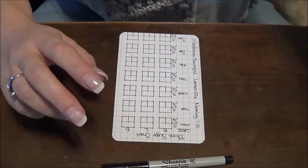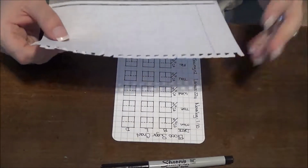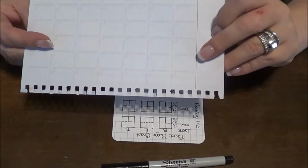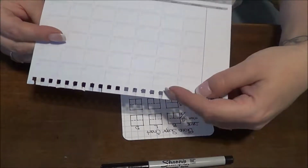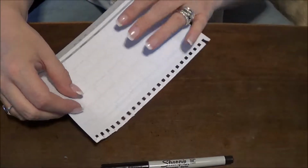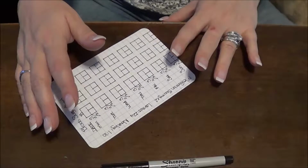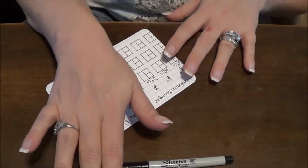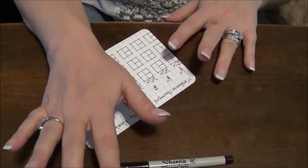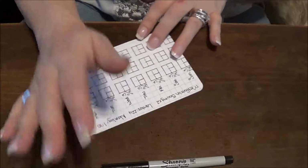And then depending on what kind of planner you have, I'm using just a small one until my Erin Condren comes in, but I tore out this page for a variety of reasons, but mostly I use it as a template to put along the edge on the tape and just mark my holes so I can punch those out. So that's everything that you need, and you may need a pair of scissors. I'm going to use my Martha Stewart paper cutter instead, because I like that I can just keep it nice and even, but I'll show you how to do that as well.